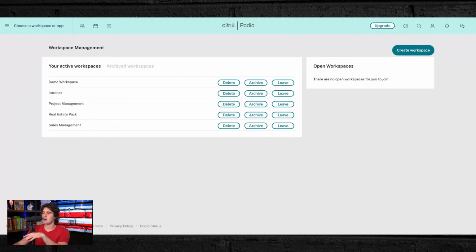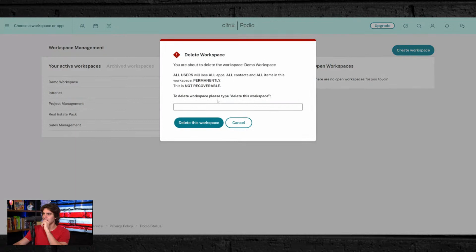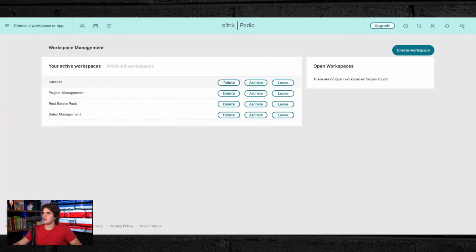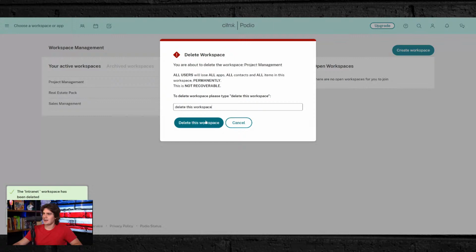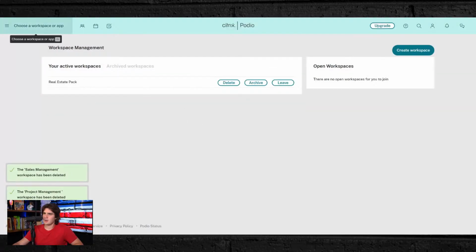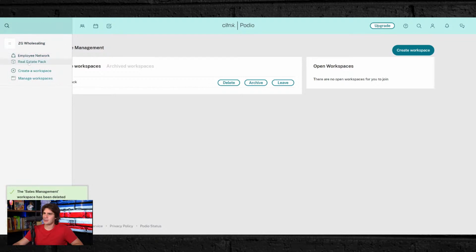That's all we're doing. So I could have one for rental properties, property management, all this stuff. Guys, we're just going to do this real estate pack right here. So we're going to delete the rest. I'm going to copy this. And we're just doing wholesaling real estate specific today. So we're going to delete these. We're going to keep real estate pack and we'll switch it. Delete this. Okay, now we're back here. We're going to go here. And now we got real estate pack.